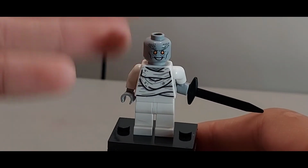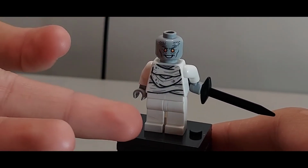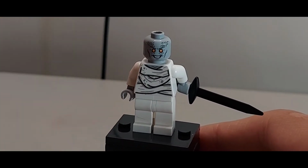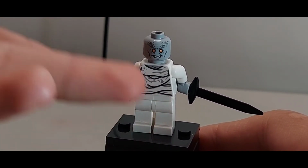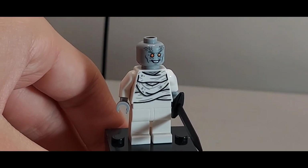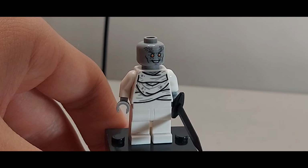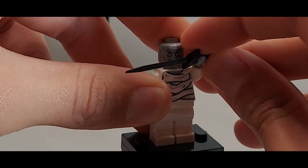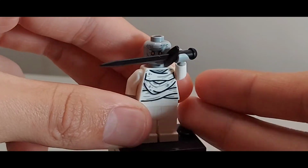Also, it has the Black Panther issue: no leg printing, no arm printing like Black Panther. He just looks like he has regular robes on his legs, and they're not going to add it. However, I did wish that they added maybe a dress piece. He does, but I don't know why they just didn't add it.